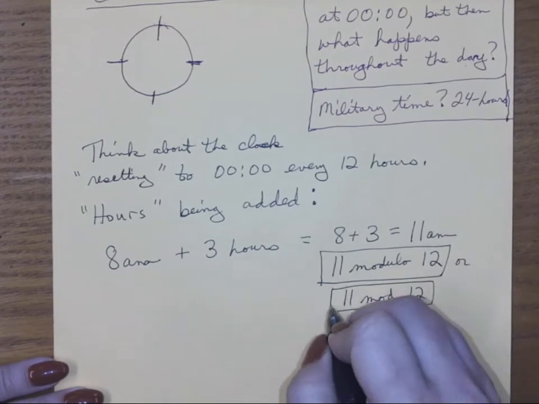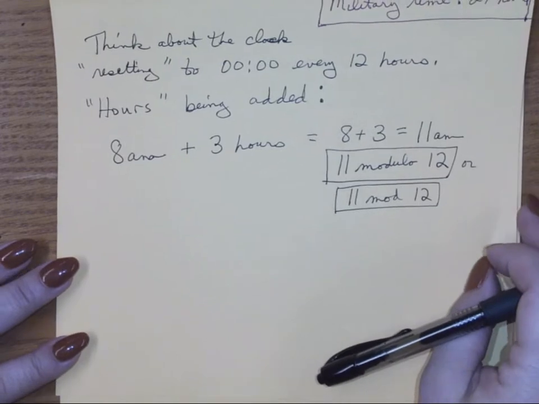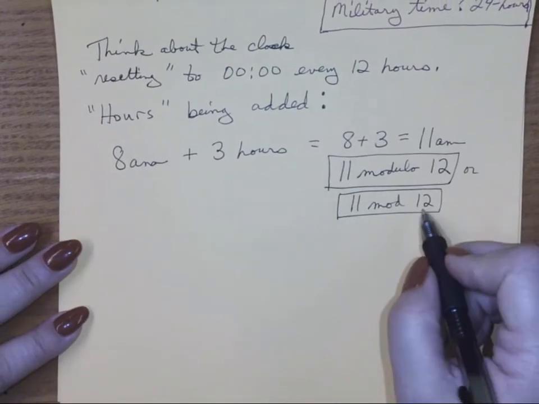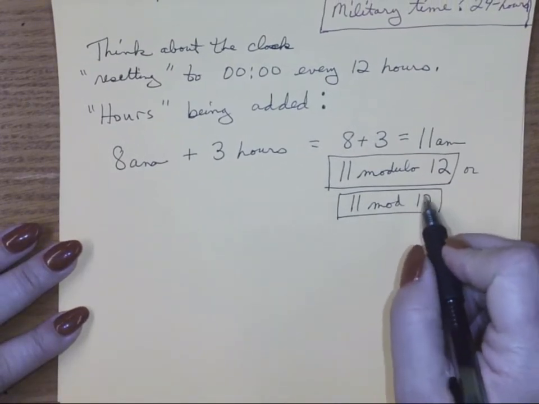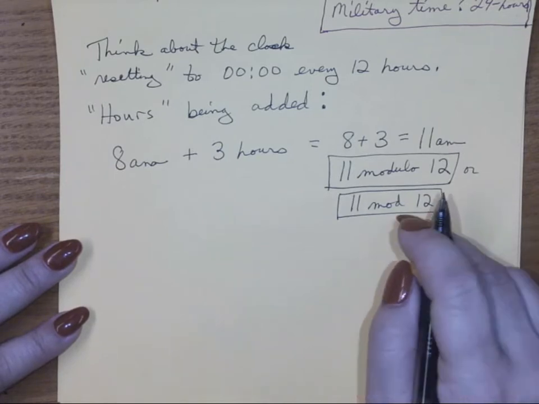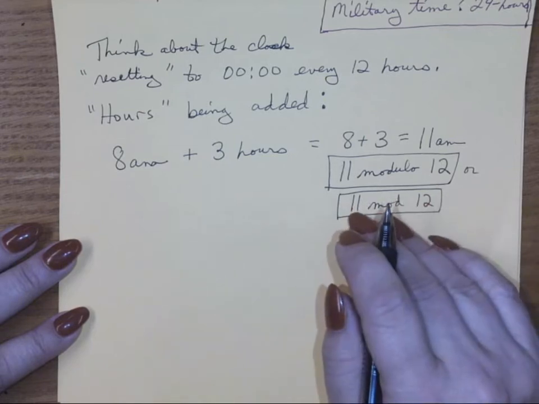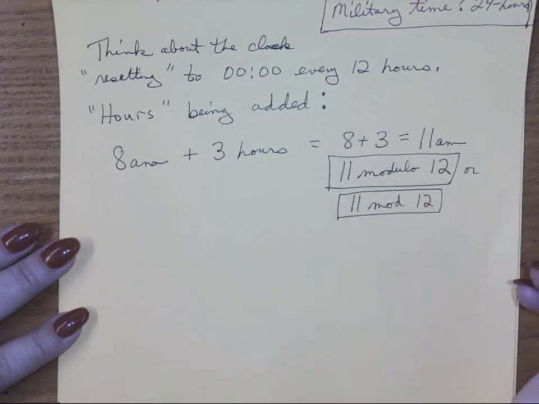What that means for me is that whenever I'm looking at things in terms of a 12-hour cycle, a 12-hour rotation, then I'm always going to go back and say, okay, 11 mod 12, that is basically the 11 like the remainder that's left over.